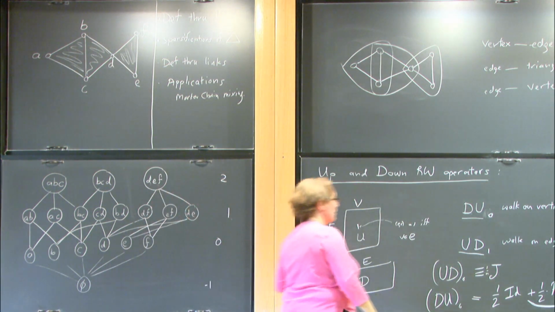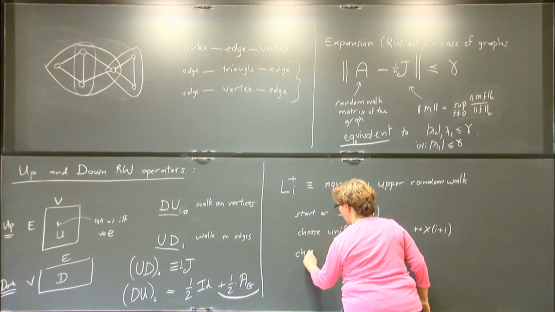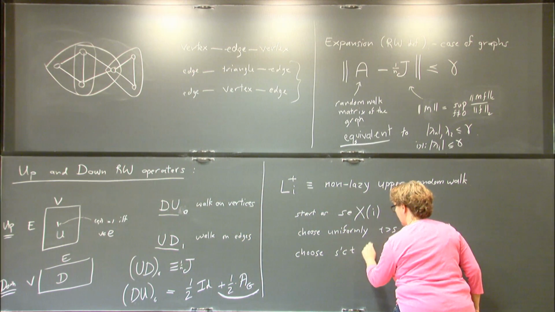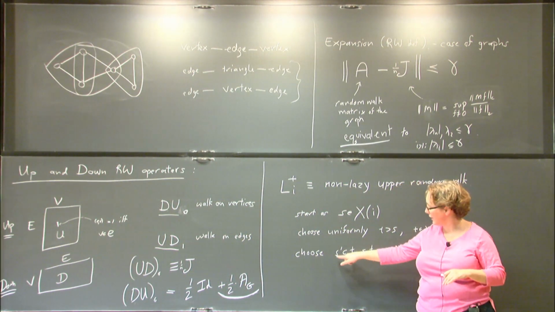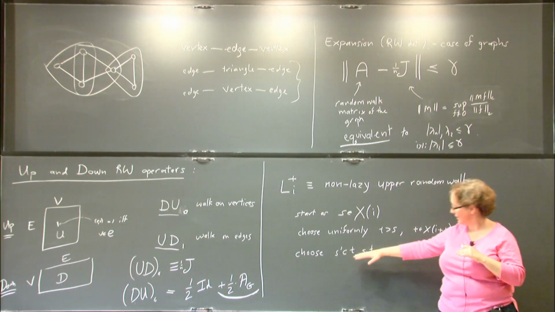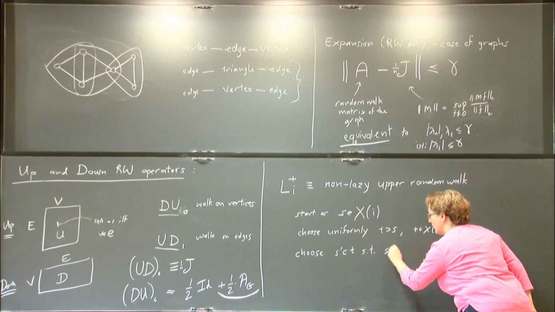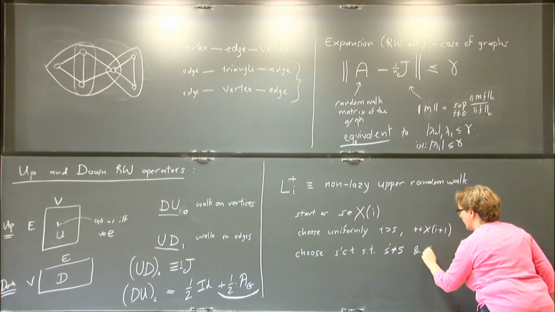And then the second step is choose some S prime contained in T such that, 2 conditions. If I were just going down, I would just say S prime has size I, and that's it. I mean, belongs to layer I, and that's it. But now I also need to say S prime is not equal to S, and S prime is in Xi.